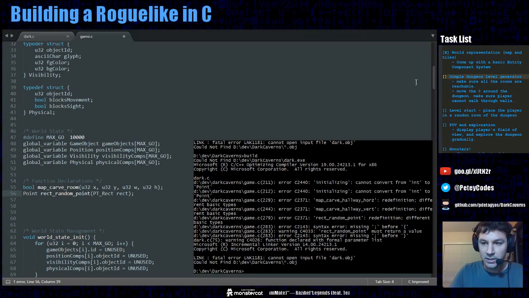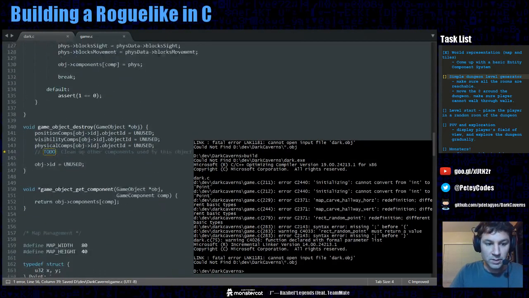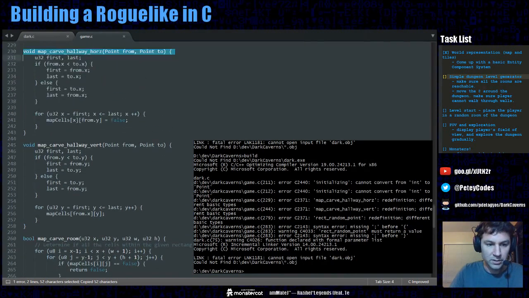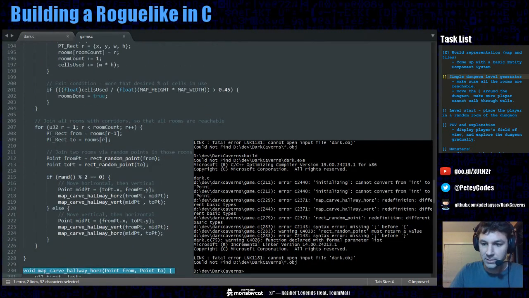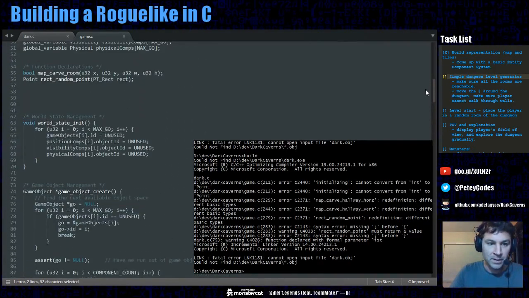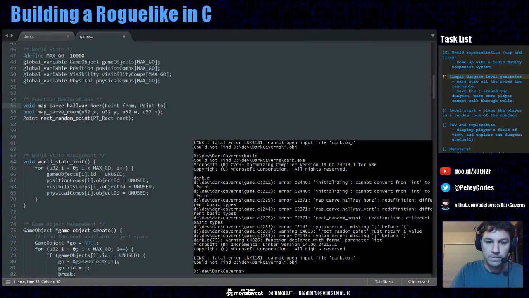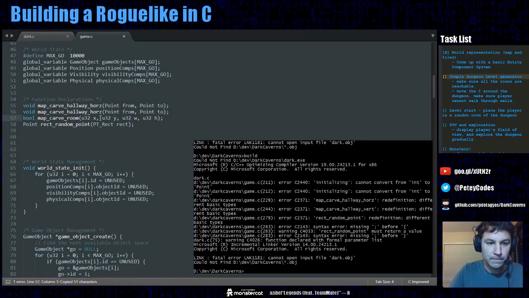And then we probably also want these hallway carvers. What else did we write? We did carve room yesterday. That should be it, the hallways. Our hallway functions should suffice.